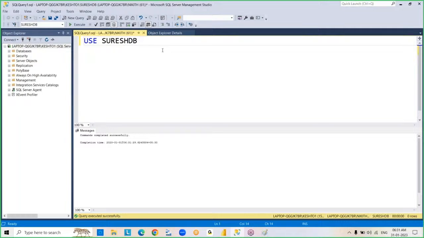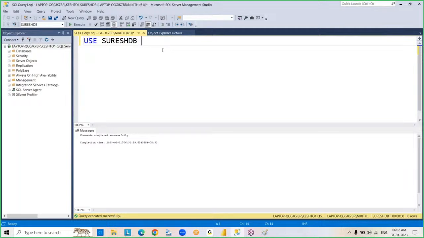So coming to the next scenario, installation-related scenarios I discussed previously. Who is going to install SQL Server? The DBA. The DBA is going to install SQL Server. After completion of the SQL Server installation only, we create the database.